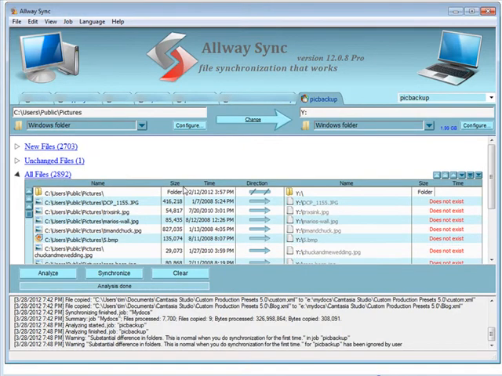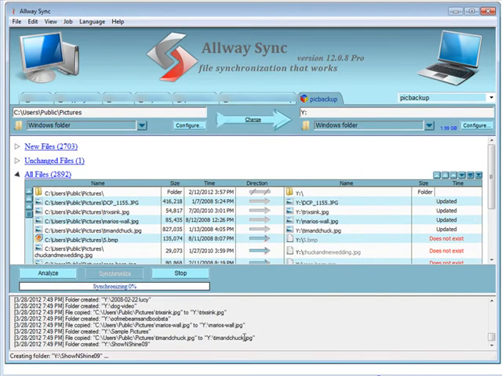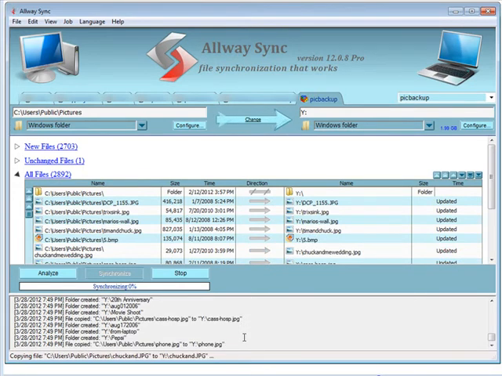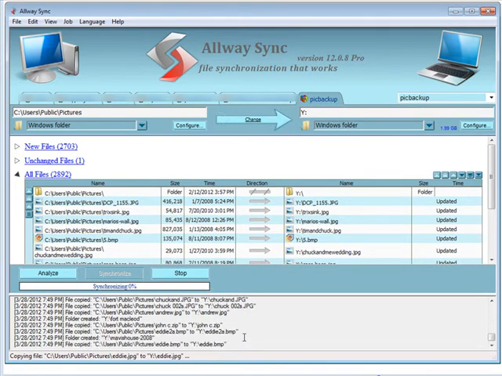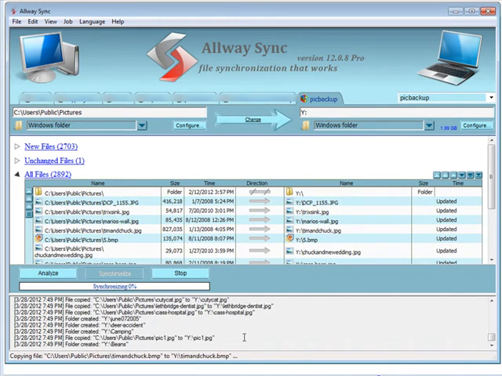I'm going to ignore this because this is the first run through. Okay, and then it synchronizes to find the differences. Okay, and then you can click Synchronize and it'll go through and synchronize the first time. And that's it. From now on, your files are going to be synchronized automatically after the specified period of time has gone by between a file changing. This keeps it from backing up any work files or anything like that.